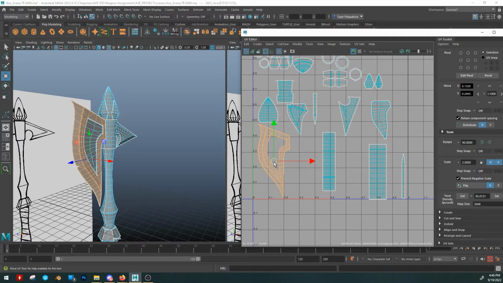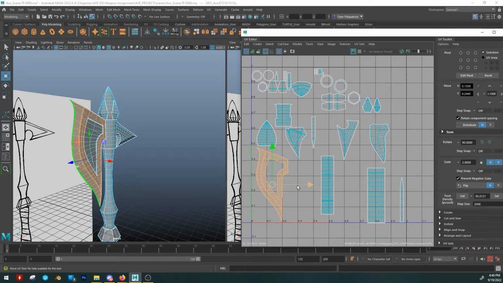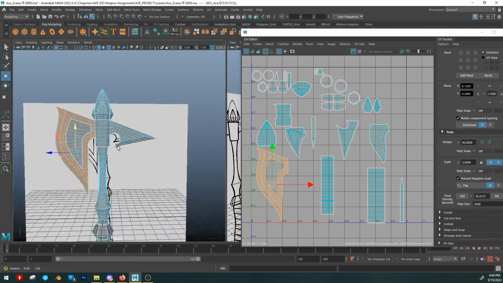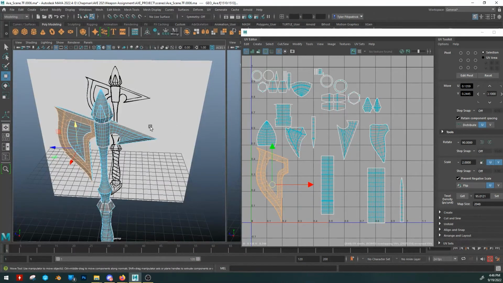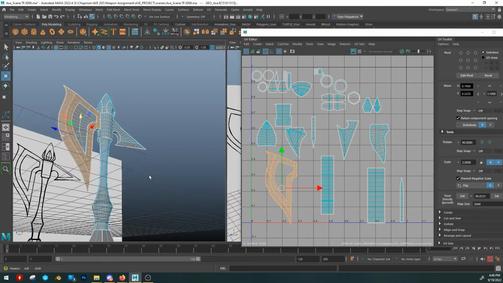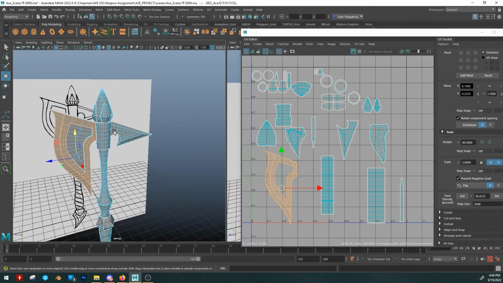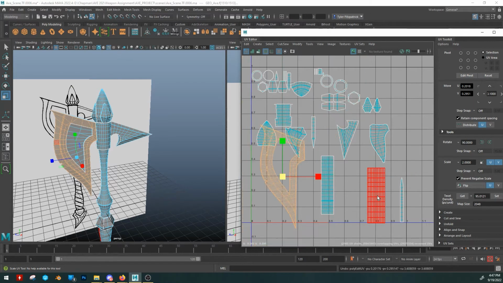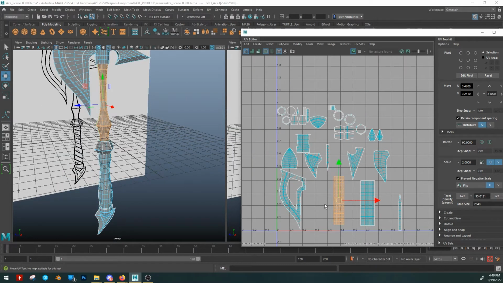If you are working with multiple materials, then it's okay if you want to have everything from one material overlap with anything from another material. So say these are all the metal parts, these would be okay to overlap with, say, the handle, because they're going to be using different textures and the overlap isn't going to interfere with each other. So for clarity's sake, I'm going to go ahead and just lay everything out so that there's no overlap of different kinds of shells.